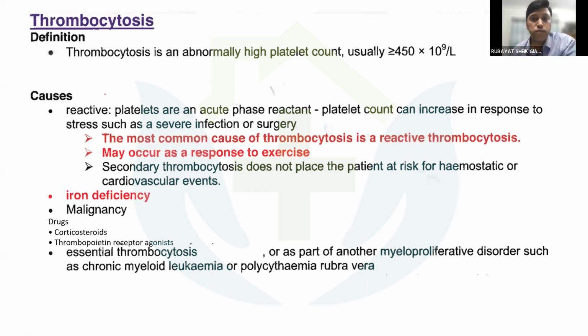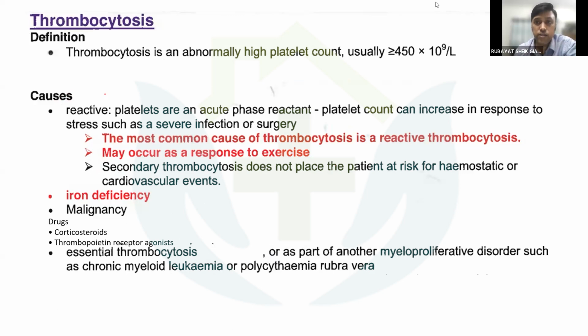Okay, so the opposite of thrombocytopenia, when you have a very high platelet count, more than 4.5 lakhs, 450 x 10 power 9, is thrombocytosis. Thrombocytosis itself has a vast number of causes. Very commonly, it's reactive: after a severe infection, after surgery, any inflammatory condition like rheumatoid arthritis, inflammatory bowel disease, you may have a reactive rise in the platelet count. Iron deficiency, presence of any malignancy, and drugs like steroids can also raise the platelet count.